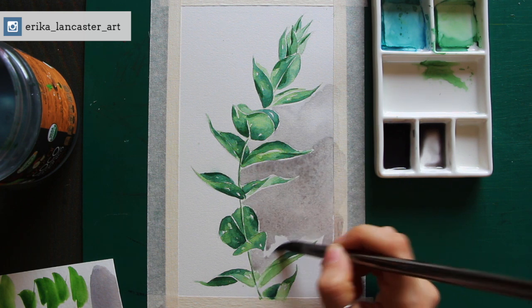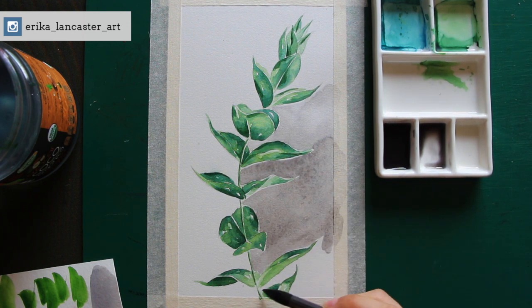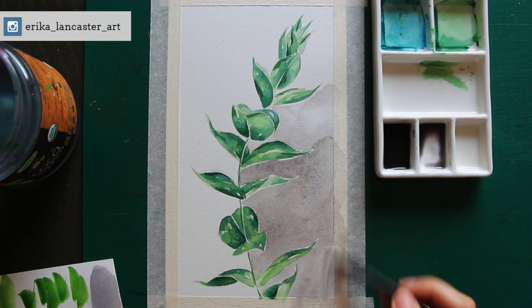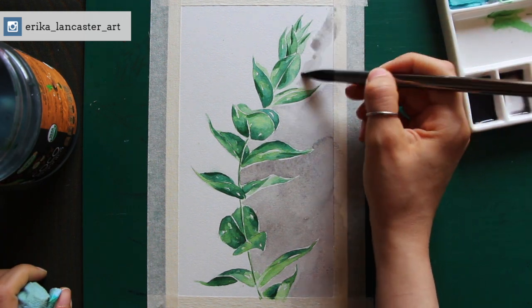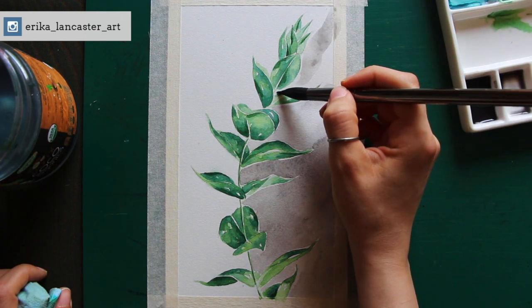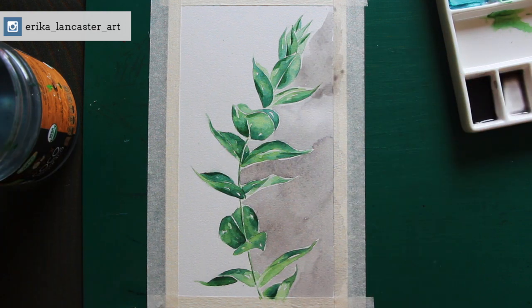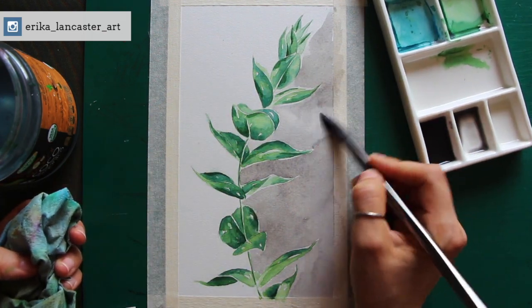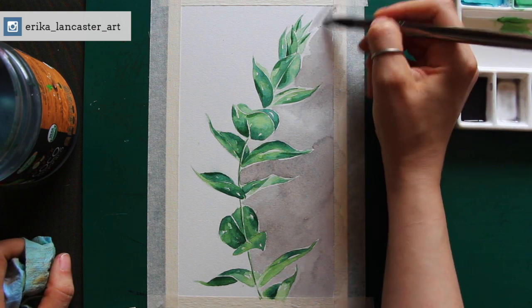You can see how I am working section by section, and whenever I feel I am running out of my gray, I grab a little bit more from that dark puddle. I bring it over onto another well and add more water into that, and then I go back in to work in the next section. And I move that paint around a tiny bit, but I also try to embrace those little organic effects that happen along the way because they provide points of interest and a bit of texture in the background.